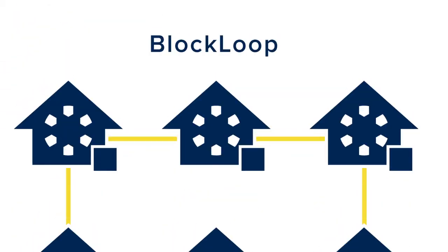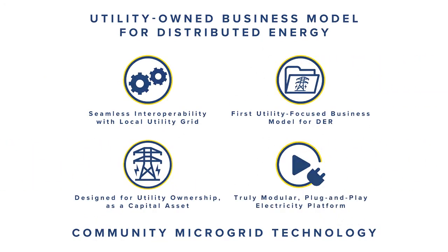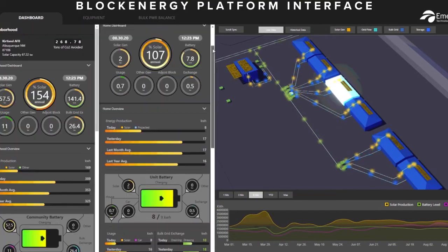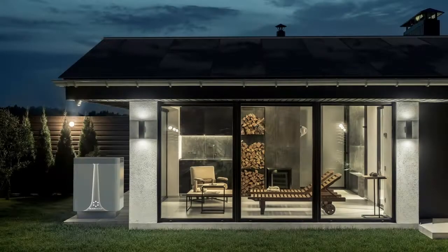Today on the pitch, part three of our exclusive look at Block Energy, launching today at North America's Smart Energy Week. In case you're just joining us, Block Energy is a modular hybrid DC/AC microgrid platform set to lead the clean energy revolution with the first utility-focused business model for DER. With me today is Louiseanne Como, VP of Business Development for Ameritechnologies, makers of Block Energy.